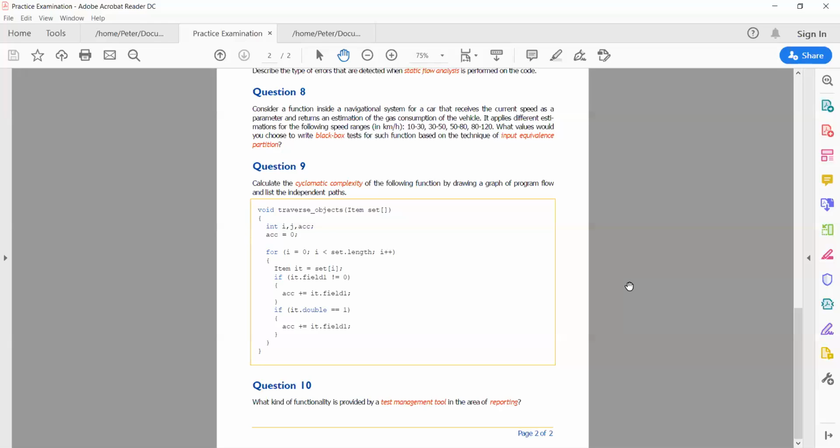So the cyclomatic complexity: you will give us the software, do we need to draw a diagram for that? No. Will there be a diagram for cyclomatic complexity because it said to list the independent paths? Yes, we're going to give you a diagram or a program, and the question can say to draw a diagram, but the question will tell you what you need to write as your answers. If it were a paper-based exam, we would definitely ask you to draw. But because it's not, the question will ask you what you need to provide as your answers. So for the cyclomatic complexity question, you wouldn't need to submit any diagram, and in all the questions in the exams, you don't have to submit any diagram as your answer.